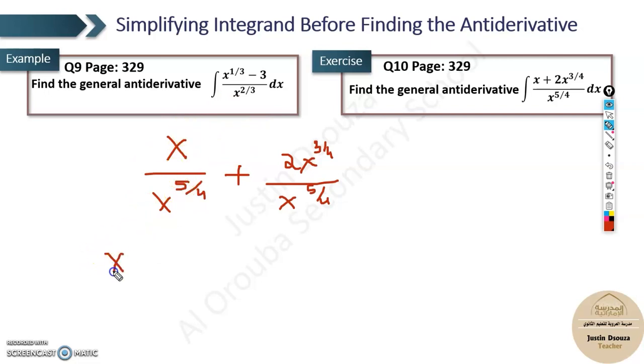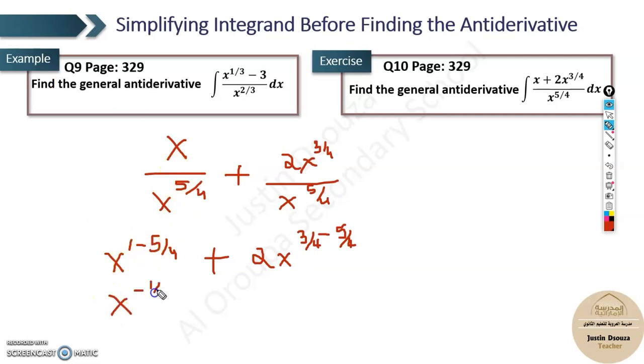So over here in the numerator, the power is 1. Subtract the below power, that is minus 5/4. If it was minus over here, then it would have been plus, because minus of minus will be plus. Now add it with the second term, that is 2x^(3/4 minus 5/4). See now, if you remember fractions, 5/4 is 1.25 and this is 1, so the answer is minus 0.25 or minus 1/4. If you do not remember, you can use your calculator. It's fine. And then you can write the answer.